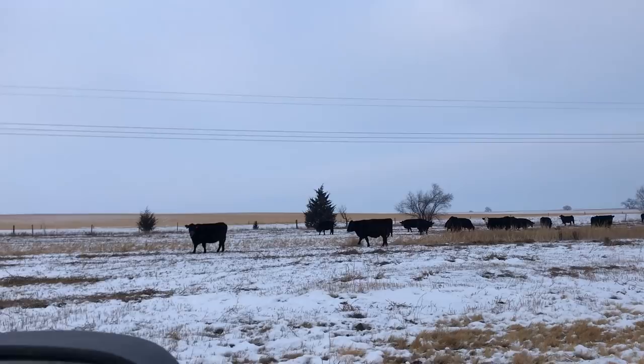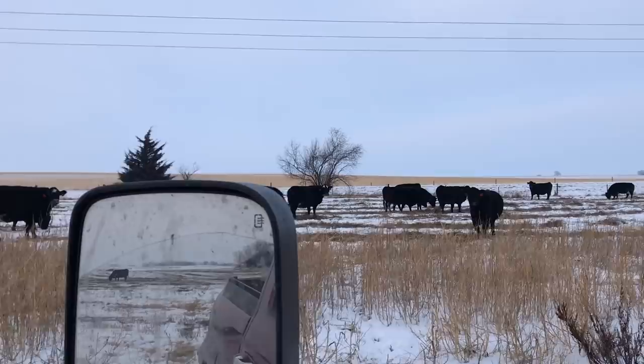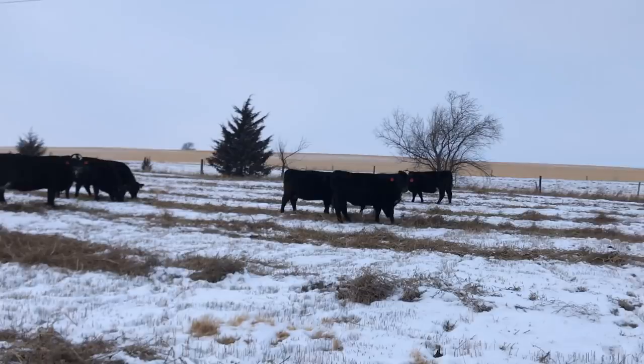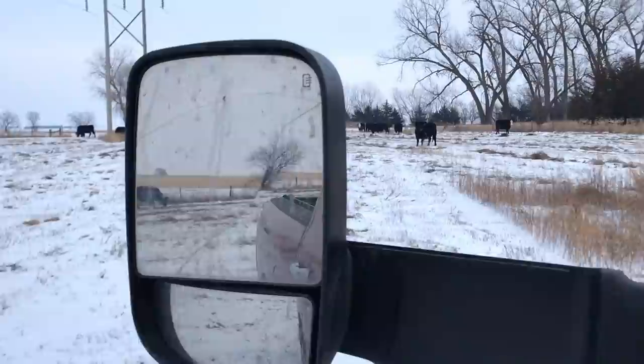I'll probably put up another video on this swath grazing later in the year. They've been out here since the 19th of December — I haven't fed them at all. They had plenty of corn stalks and things to eat. It took them forever to find this spot, but once they found it they've been spending a lot of time over here eating it. This bottom where they're at now is actually kind of weedy. I'm going to pull over here and show you guys — they're down here grubbing on some wheat, I guess, but I think they're just wandering around.